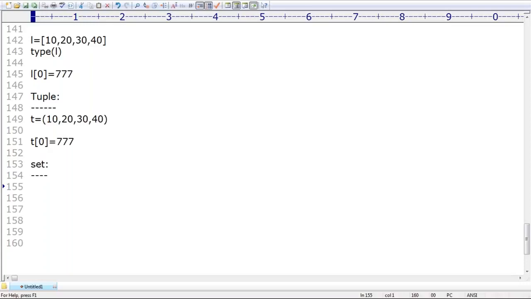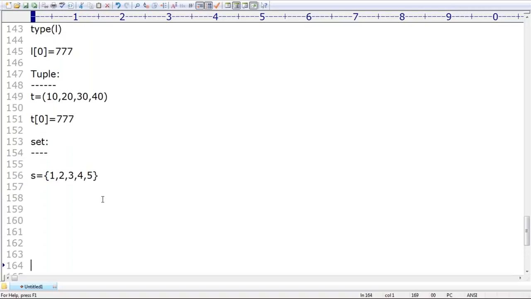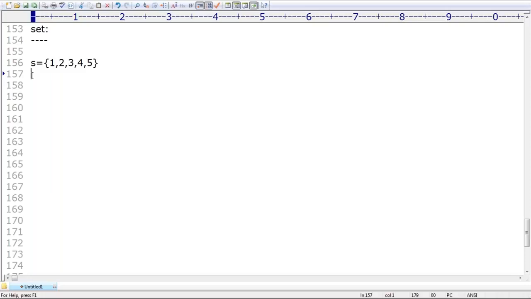If you want to represent a group of values without duplicates, then we should go for the set data type. If I don't want to take duplicates, then happily we can go for the set data type. Okay, how to represent a set? 1 2 3 4 5, remember that. Take a very special case: within curly braces we have to take the values. Can you please tell what is the first element?